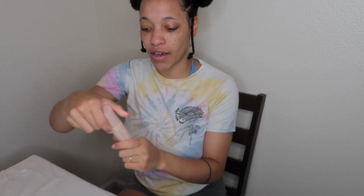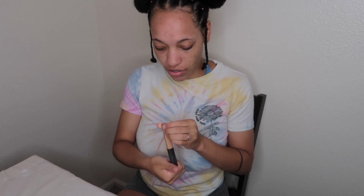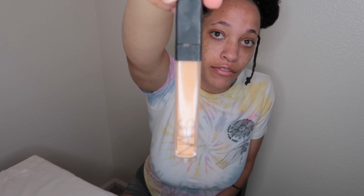So first, I'm starting off with a clean face, and then I'm going to go in with my Fenty Beauty Pro Filter Retouch Primer. Okay, next I'm going to take my Radiant Creamy Concealer by NARS in the color Medium Dark 1.5. Apply it under my eyes, and on my dark spots.